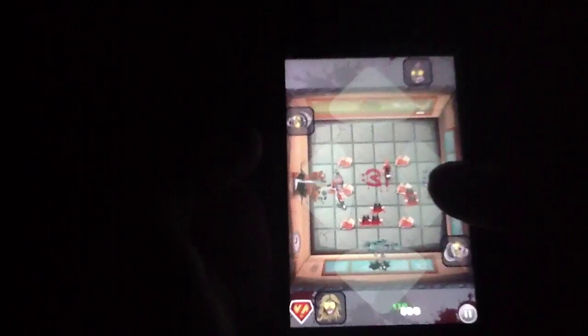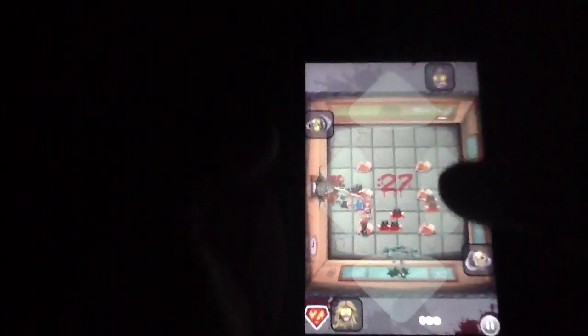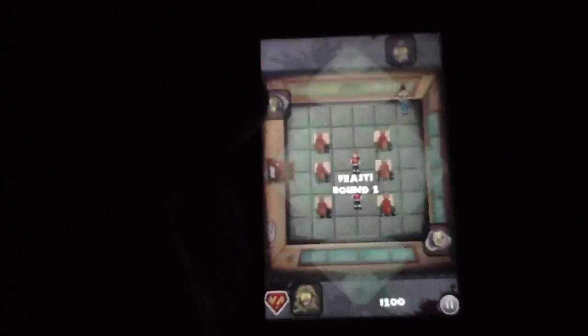Also, the developers have done quite a bit to increase the gameplay value, in the sense that each level comes with its own boss unit, which I've just murdered there — that was the teacher. Each various level comes with its own style of human that you're devouring. In this instance it happens to be children because we are in a classroom. As soon as you complete that, getting rid of all the base units as well as the boss unit, you start round two, and life goes on until you get a better high score than previously.